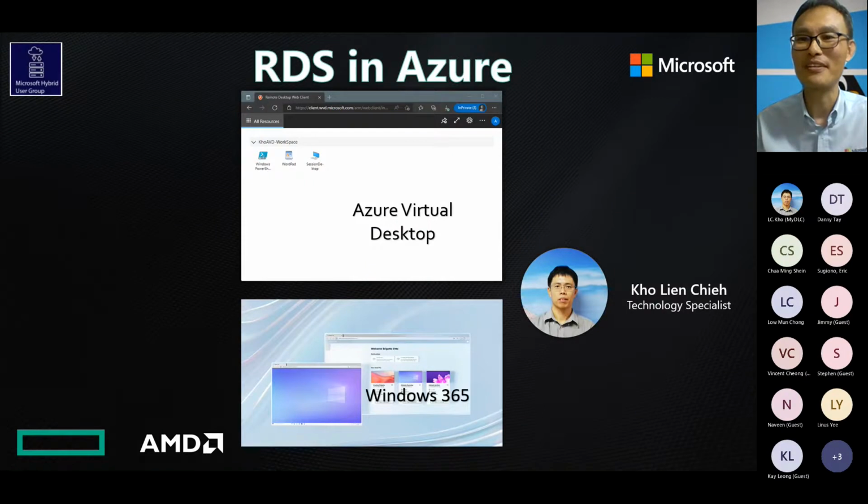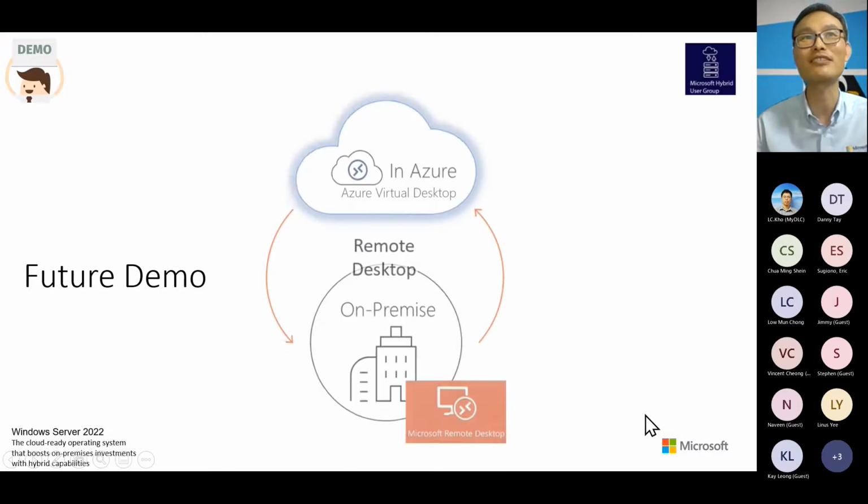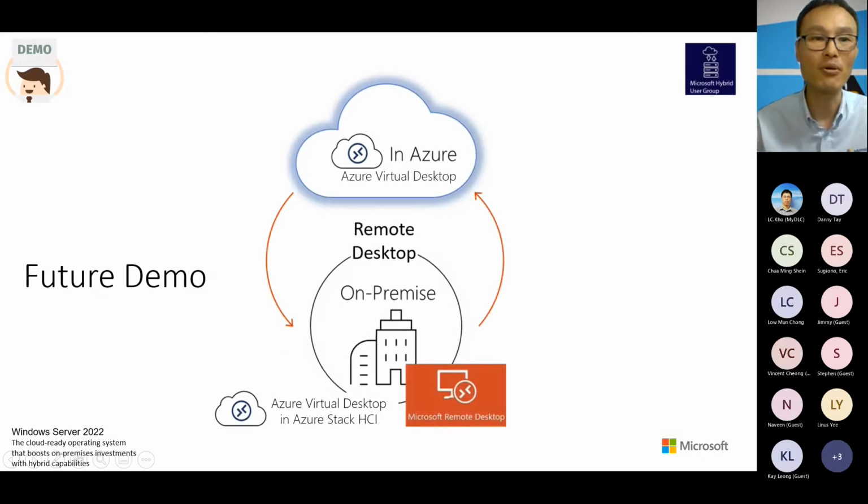We have a lot of sharing to do, but obviously we can't take that all through in one sitting. So there's going to be more. We are planning for more demos and so forth. Obviously, we want to show you Azure Virtual Desktop in live form, running on top of Azure Stack HCI, not just the Azure Virtual Desktop that is currently available in Azure, because I believe, like what Danny was talking about, Azure Stack HCI is really designed to bring down PaaS services from Azure. So AKS is also another one of those workloads that we will show you and demo for you in future.